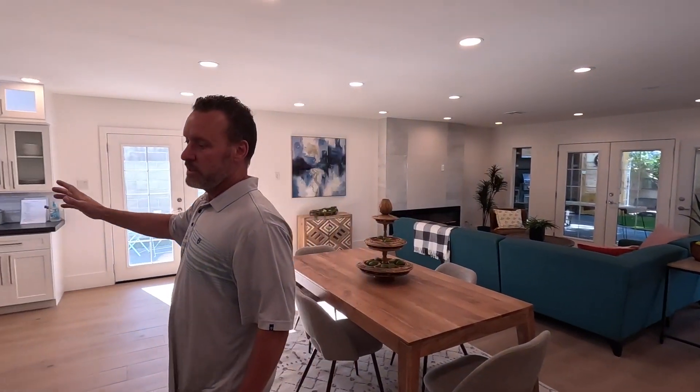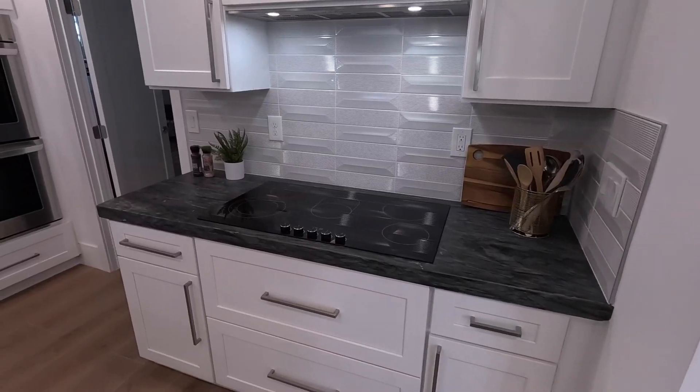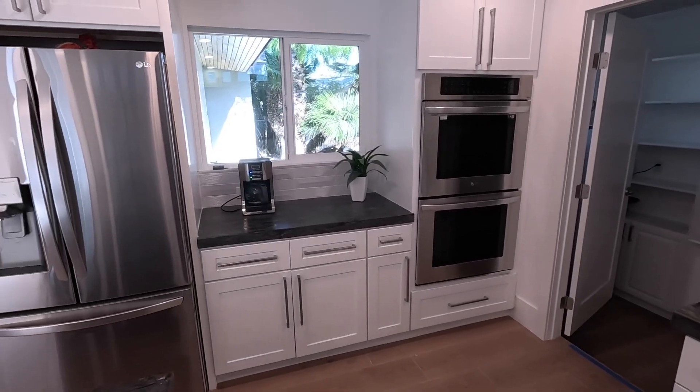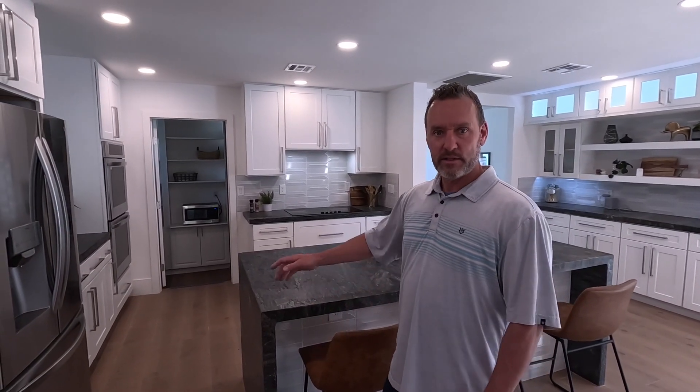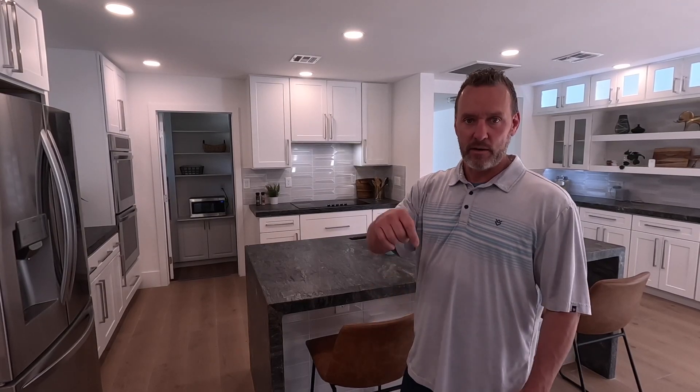As you walk into the entryway you see there are a million can lights in the ceiling that let in a ton of light. You've got built-in bookcases right here off to the right, beautiful porcelain wood plank oak tile flooring, and a fireplace built into the side. As you pan around you come into the kitchen — got the waterfall countertops, stainless steel appliances, and shaker cabinets up top. Completely redone and redesigned. I love it — I think it's absolutely beautiful, but I'd love to hear what you guys think in the comments below.